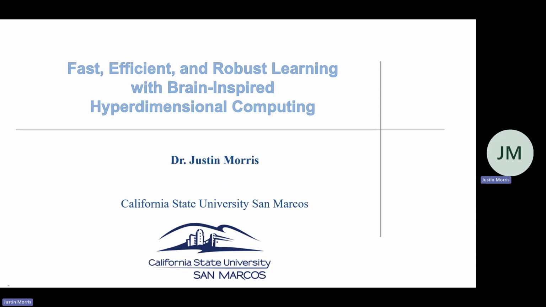But convolutional neural networks and neural networks require billions of operations on inference. And as we all might know, they run mostly on servers, right? You send your data from your phone or whatever device you're using to some server where it gets processed, and then the result is sent back to you because it can't run on your phone. But hyperdimensional computing is more lightweight. It would be able to run on your phone.